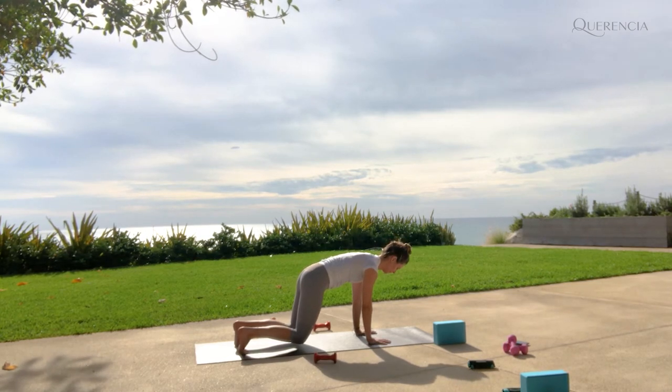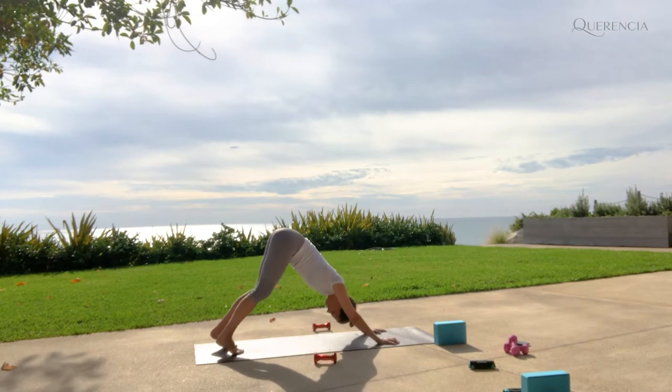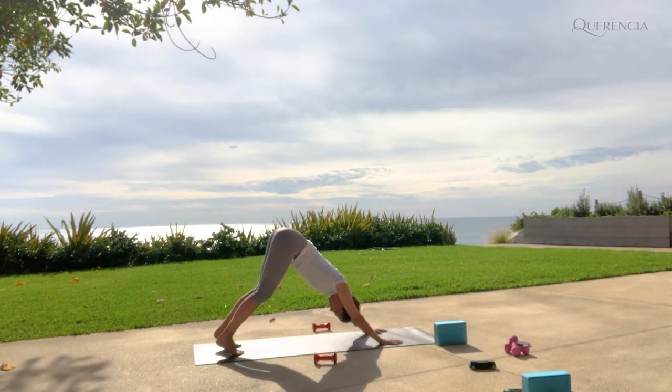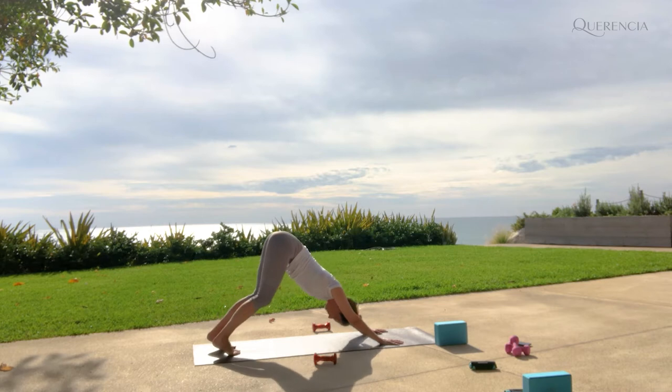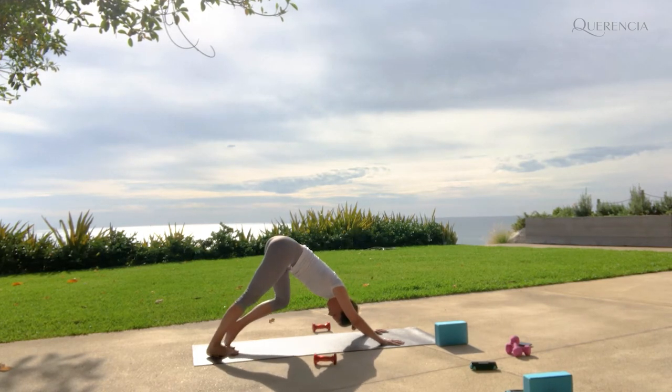Otherwise, start to press your hips to the sky. Gaze towards your navel. Downward facing dog. Adjust so that the feet are about as wide as the hands. Hands about shoulder distance apart. Just take a few pedals of your knees this morning. Just shake out those legs, those hamstrings.